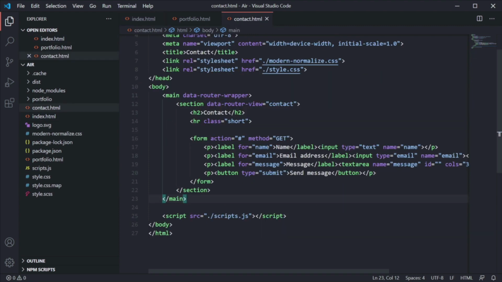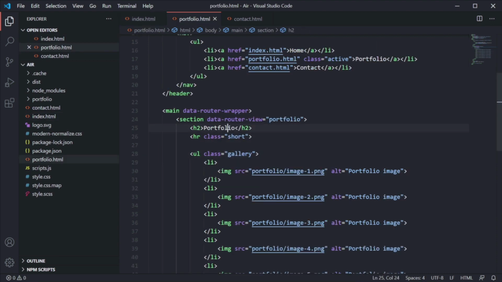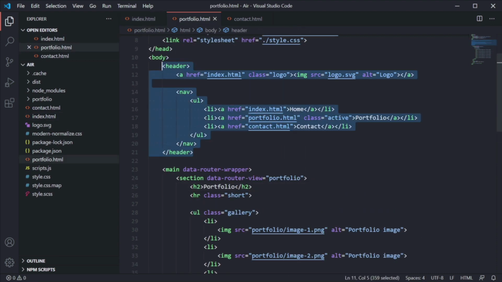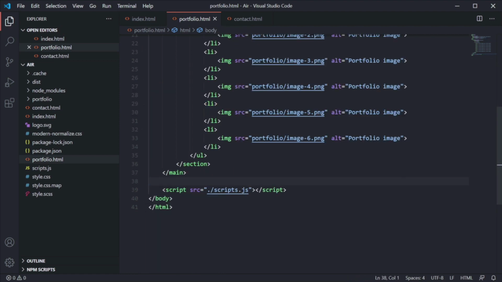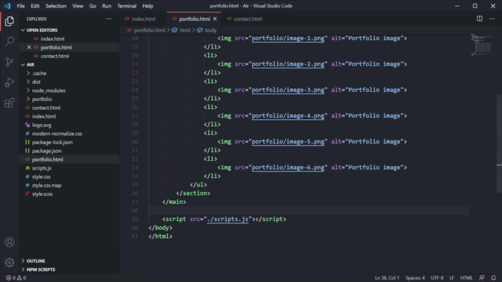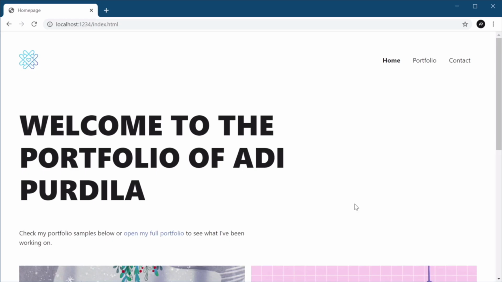The only thing I'm going to leave in these pages is the actual wrapper and the view. So let's do the same here and the footer as well. And save. Great. Now in terms of markup, this is the only thing that we need to do.